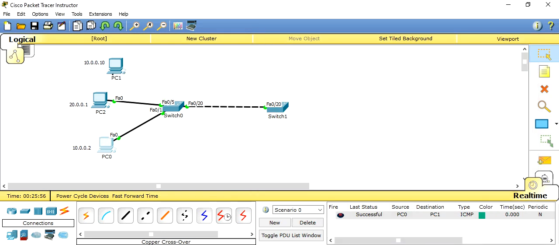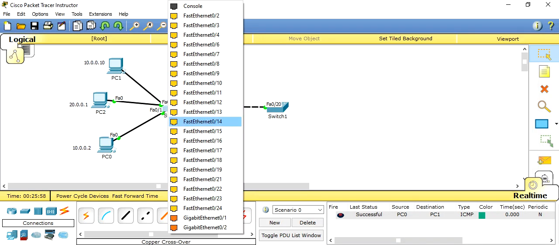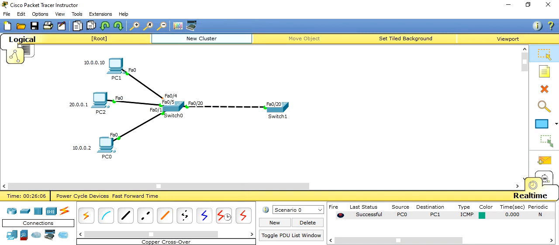I will disconnect this PC from this port and choose another port. Let's assume I will choose any port from 2 to 9. Let's put it at port number 4. Let's wait a couple of seconds till they negotiate with each other and connect to the network.